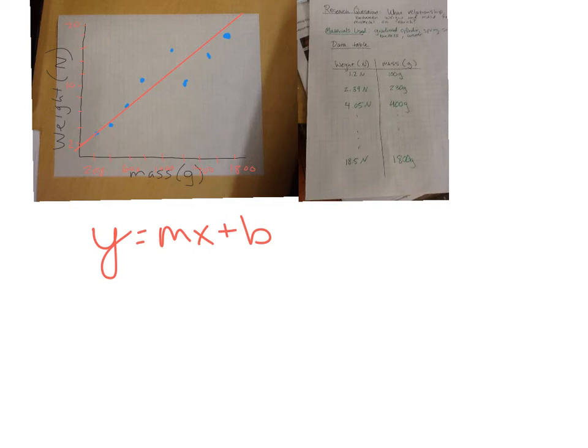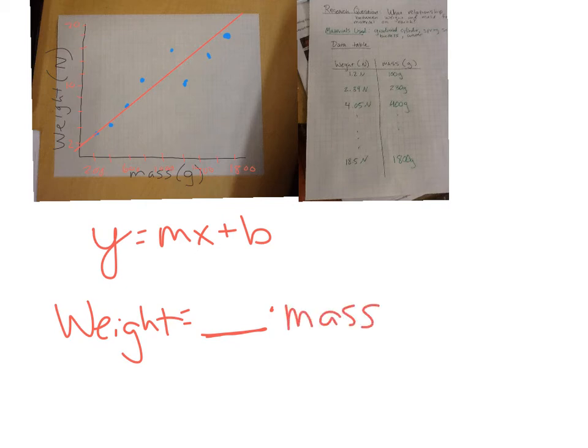In physics, we don't want to use these variables because we didn't graph y's, we didn't graph x's, we graphed weight and mass. So we swapped those variables out for the actual variables that we used in the graph. So if I was going to rewrite this, that would be the weight of the object is equal to some slope value, I'll come back to that in just a second, multiplied by mass plus b.